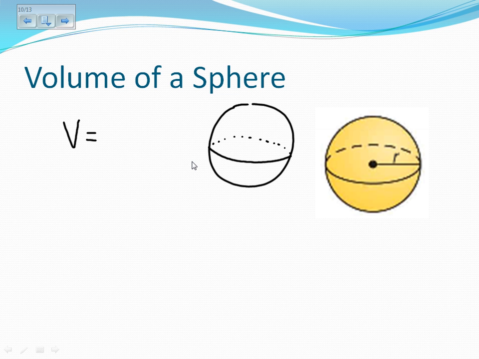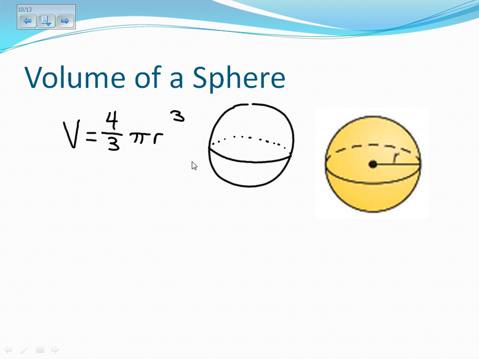Alright. The volume of the sphere, unfortunately, there's no little cute thing we can do with oranges. So it's 4/3 pi r cubed. Volume is going to be units what? Cubed. To help you remember, you might want to think the 4 is like the surface area. Remember it was 4 pi r squared. Remember the over 3 came from the volume of a pyramid. I mean, they're unrelated, but that might help you remember.